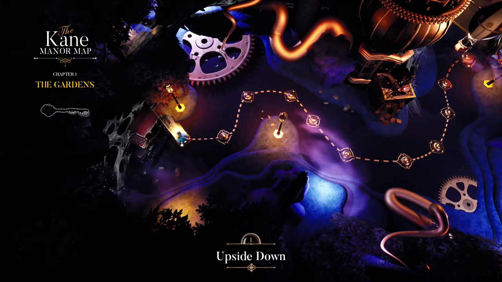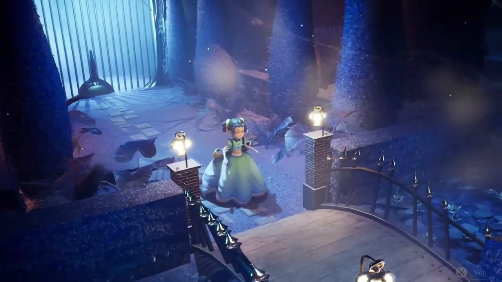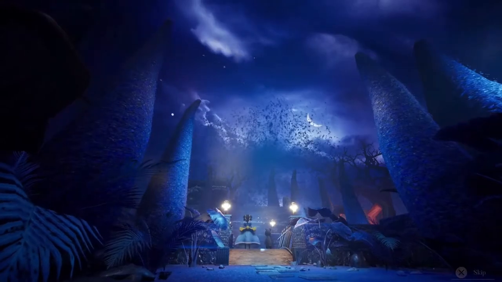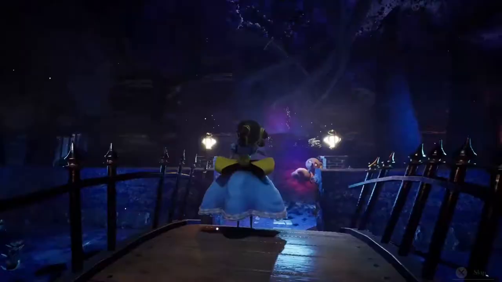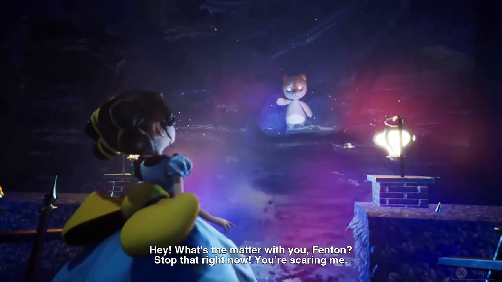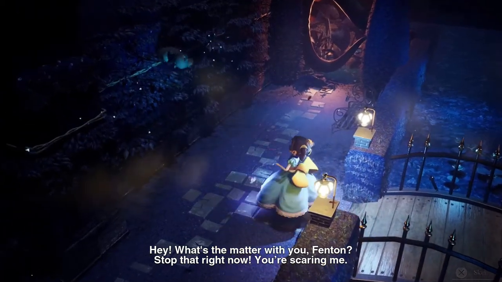Kane Manor Map, Chapter 1, The Gardens. Upside down. What's going on here? Hey, what's the matter with you, Fenton? Stop that right now! You're scaring me!